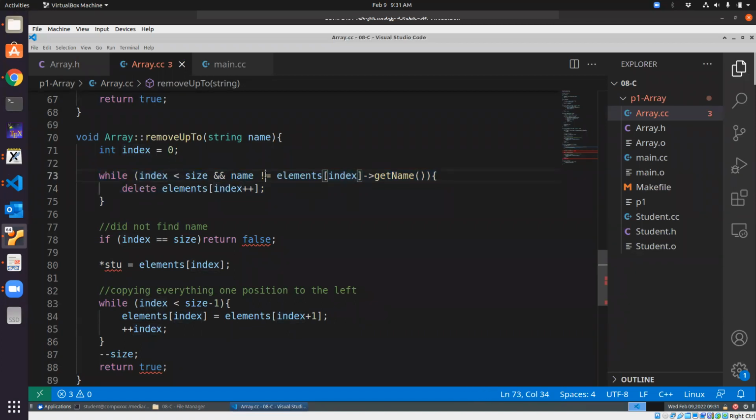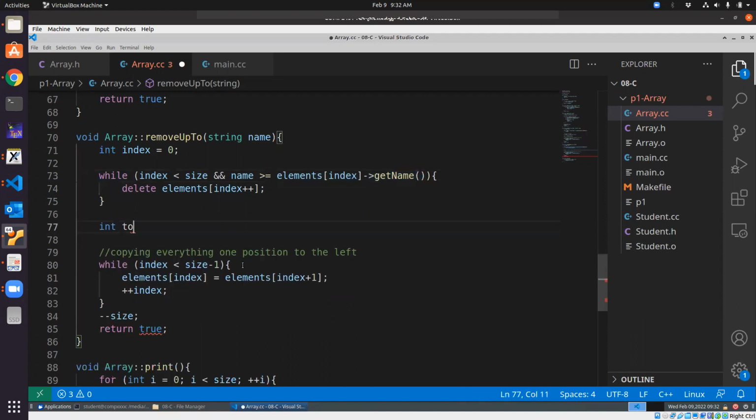And instead of not equal to, we'll say greater than or equal to. At which point we want to remember how many things we removed. So we want to make toRemove equal index.